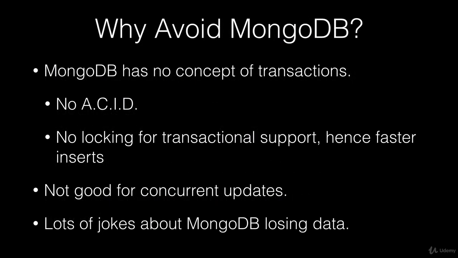Now, there are some pitfalls with Mongo. Some people avoid Mongo. It really has no concept of transactions like we saw with traditional relational databases. So we talked about ACID when we talked about MySQL. And that's one of the things that makes Mongo so much faster, is because it's not dealing with all the protections of the ACID transaction. So in MySQL, there's a lot of locking that's happening to make sure that you're not stomping on each other from other sessions or other threads. In Mongo, you don't have that protection. So you can get lost updates inside of Mongo. If you have the risk of updates on the same record, not a good use case for Mongo.